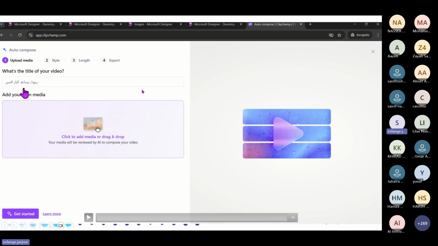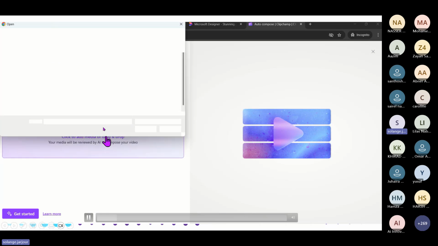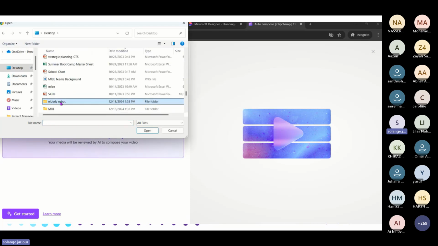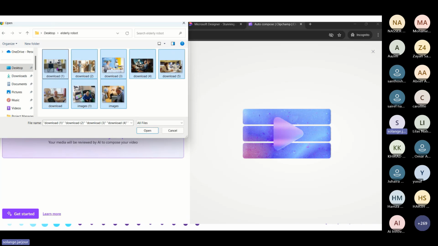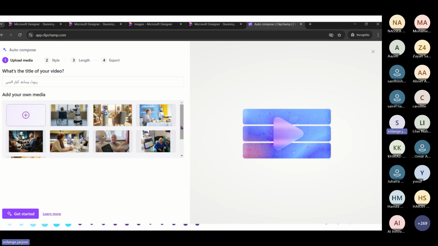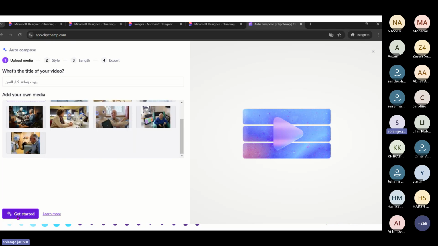As you can see, you can write in any language, Arabic, English, any language. And then you need to upload media. The media can be images, it can be videos, whatever you have as media, you can upload, and AI will take care of the rest. AI will start creating and drafting your video.